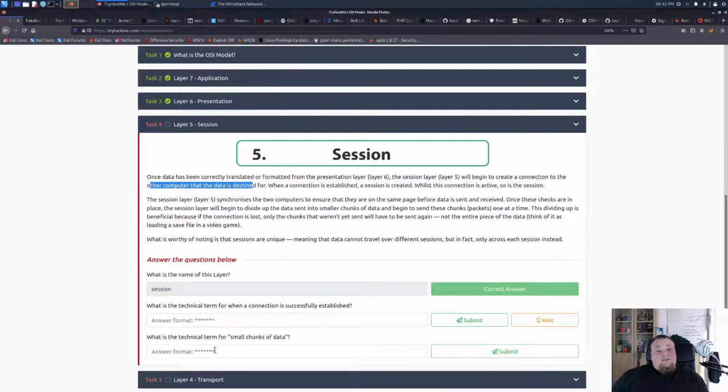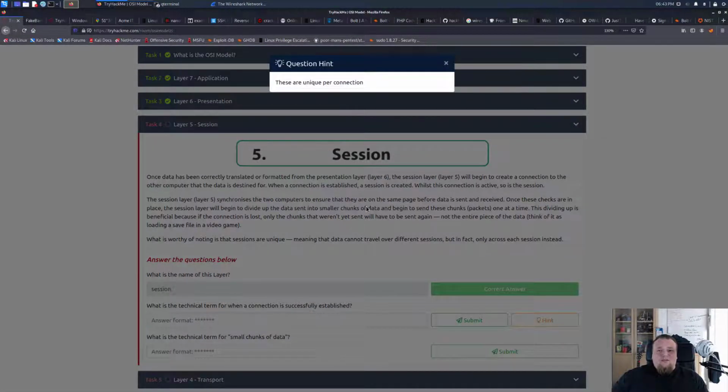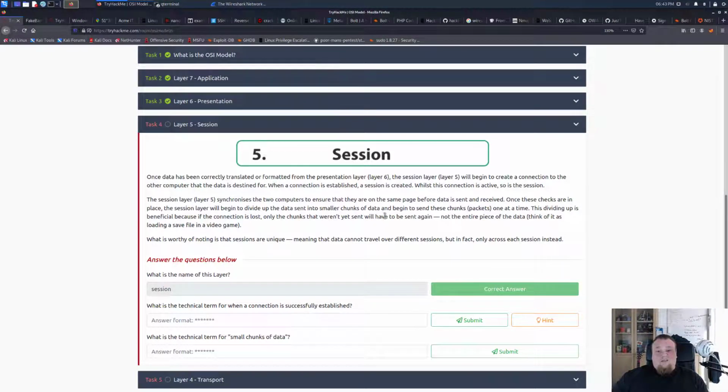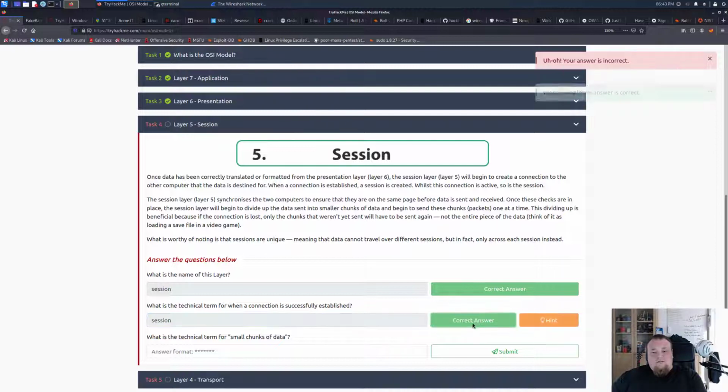So what is the technical term for when a connection is successfully established? Well, I would just say open connection. There's some hint to this. They're unique per connection. Yeah, they are, I guess. I don't know what they want to call them. Sessions, I guess. Session. There you go.